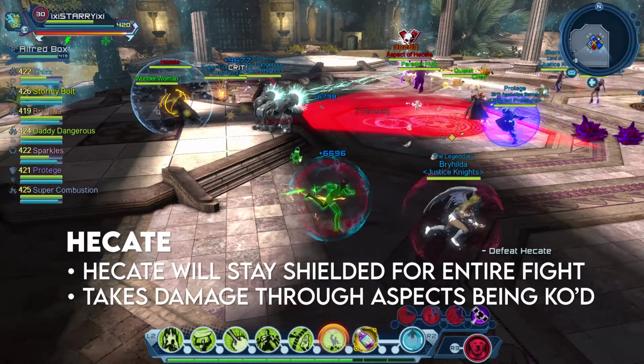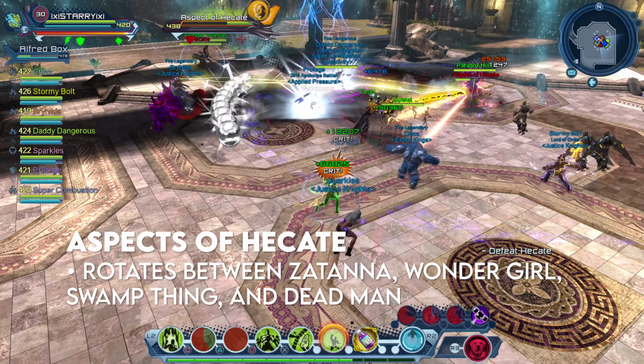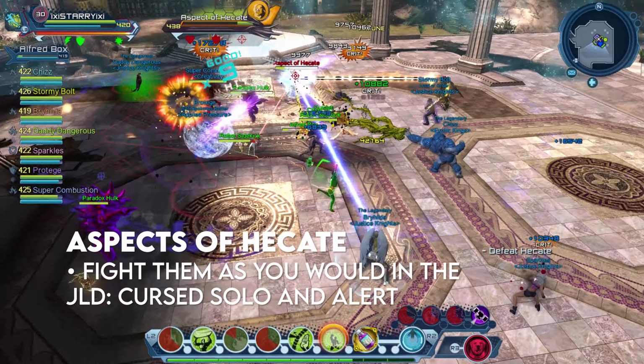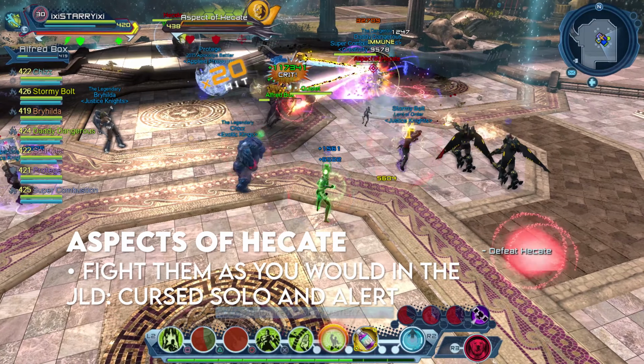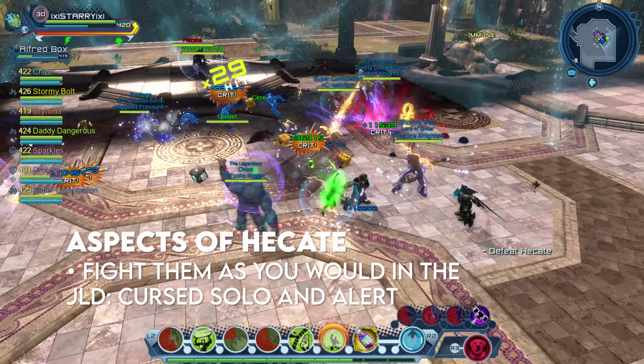Hecate will also stay shielded for the entire fight, only receiving damage when an aspect of Hecate is destroyed. The aspects will rotate between Zatanna, Wonder Girl, Swamp Thing, and Deadman. These aspects will fight similar to how they fight in their respective duties. The most important things to note when it comes to the aspects' attacks would be tanks should always attempt to interrupt Wonder Girl's electric overload attack, which looks similar to Hand Blaster's pulse beam.